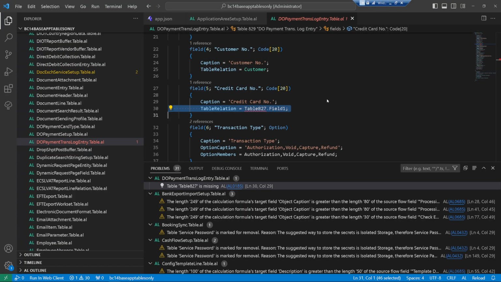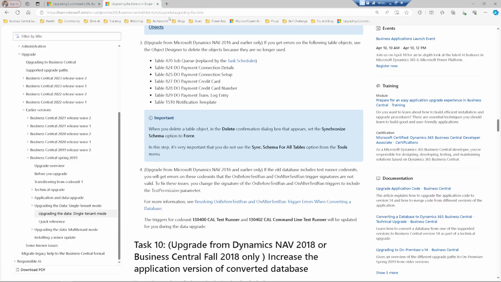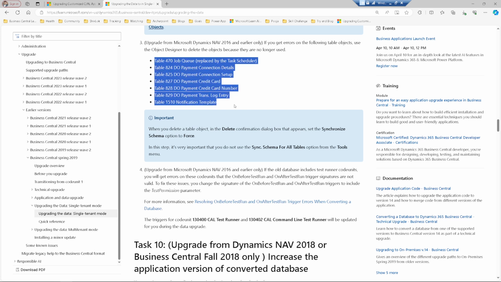Okay, so I did try to review this, and the last time I ran this was on a Business Central 14 database where this table did not exist, 827. So I went back and checked the upgrade from NAV 2016 to Business Central 14. The table is not listed to be deleted. I thought maybe I missed it, but it's not listed.